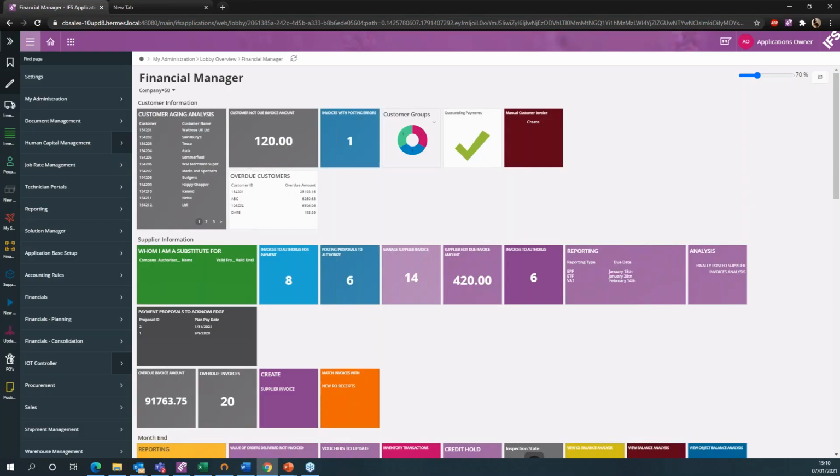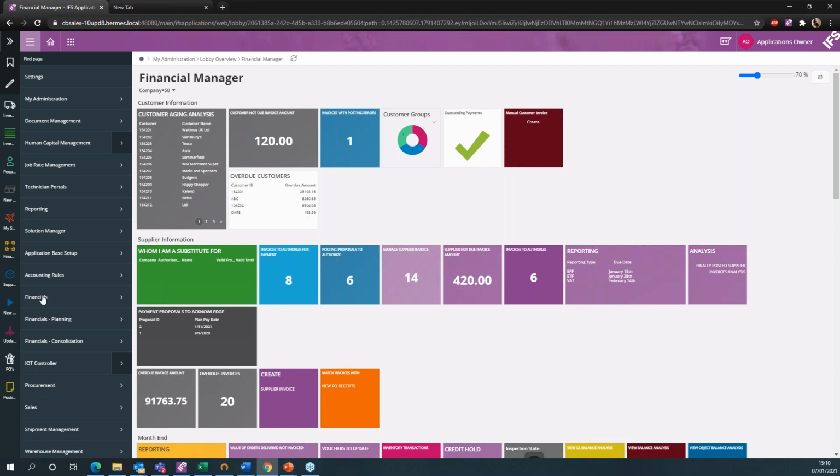Now, IFS has pre-existing lobbies that are configured to specific functions. However, businesses might decide, okay, you want to configure the same lobbies, or you might even want to create your own to suit your own functional flow. Lobbies provide you with that flexibility and that efficiency really to find out, okay, what am I doing? What are my tasks for today?